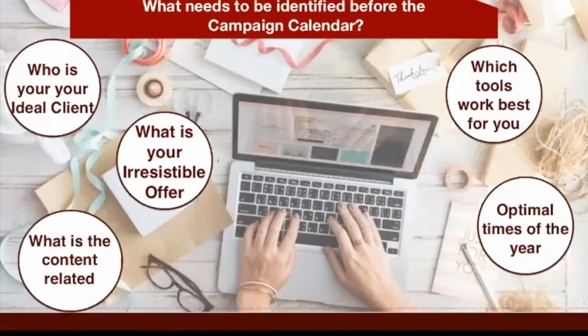Then we have the marketing tools. People always say, oh, I'll post this on Facebook. But Facebook is a tool, and it is the last thing you want to think about. Before that, you want to think about your market, you want to think about the offer, and you want to think about the content.